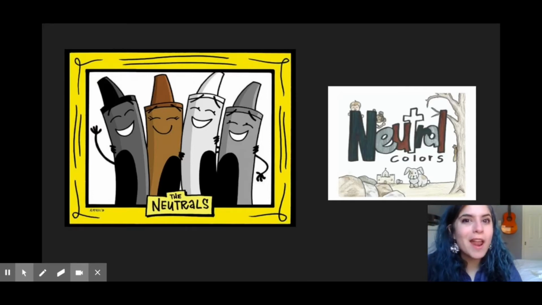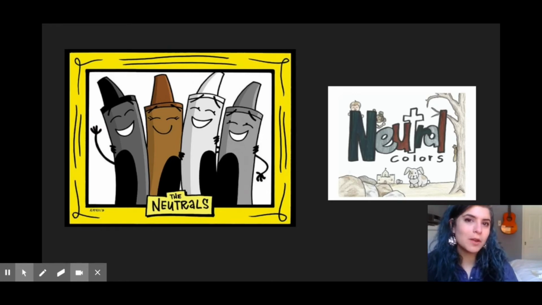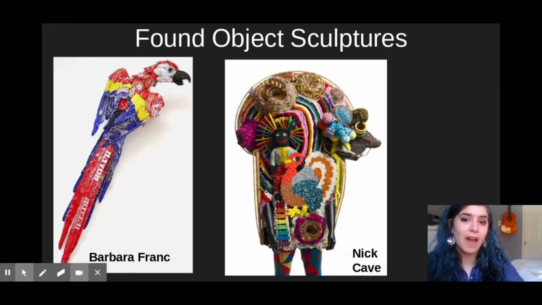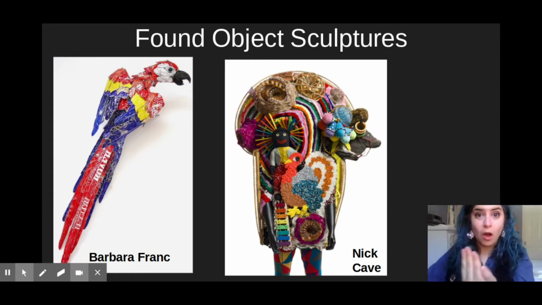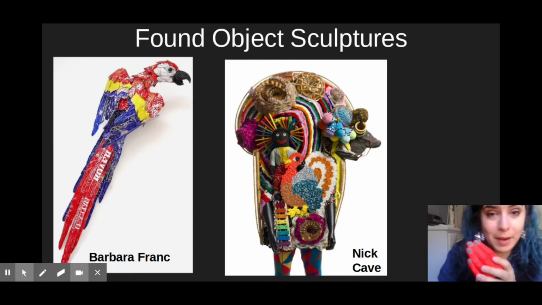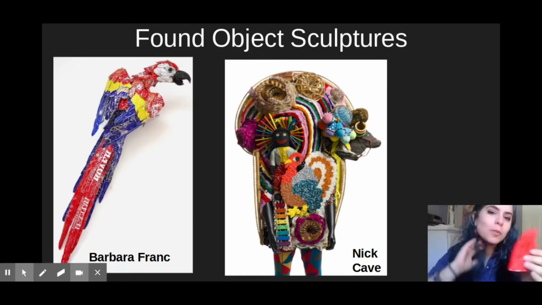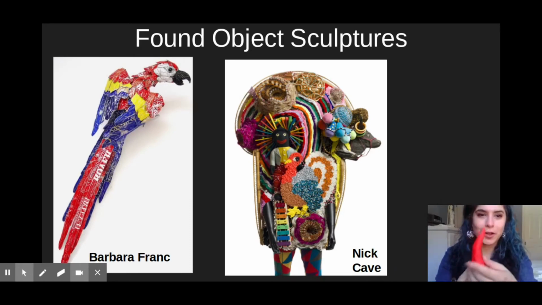Now, what are we making this week, Miss Taub? Well, we are going to be creating something called a found object sculpture. A sculpture is a work of art that you can see all the way around. For example, this hand sculpture is part of a bigger project that I made in school. So I actually made a copy of my hand. I just really want to show you that a sculpture is an object you can see all the way around.